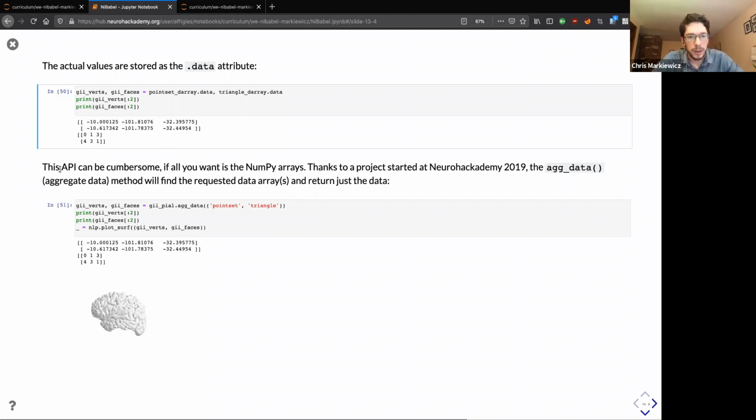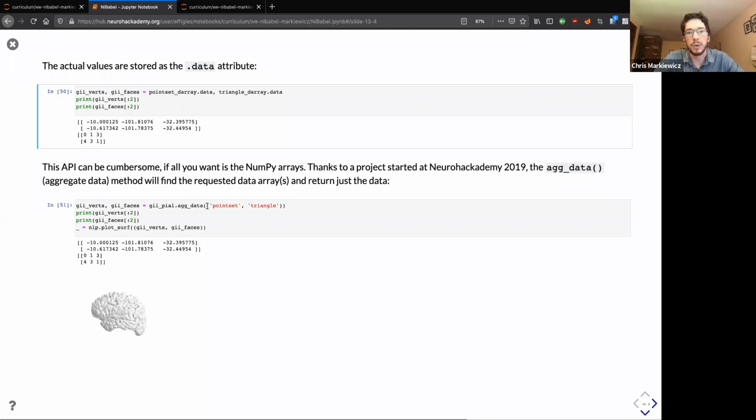Okay, so that wasn't really the most fun way to get this data. Last year at Neurohackademy, we actually had somebody thinking about what's a better way to get the data out. And really, we want to get to the NumPy arrays as quickly as possible. So this alternative method was developed, and it's just called agg_data, for aggregate the data.